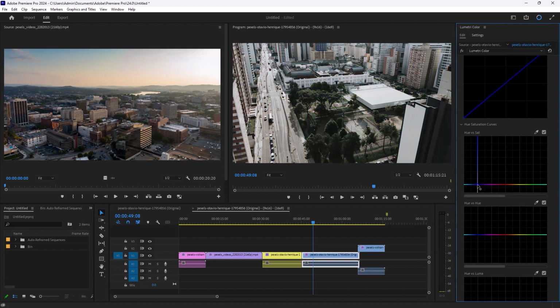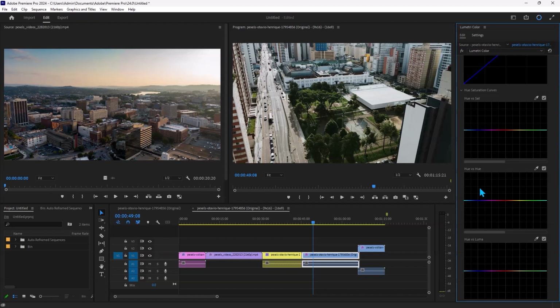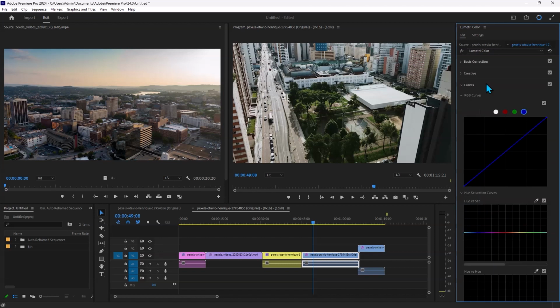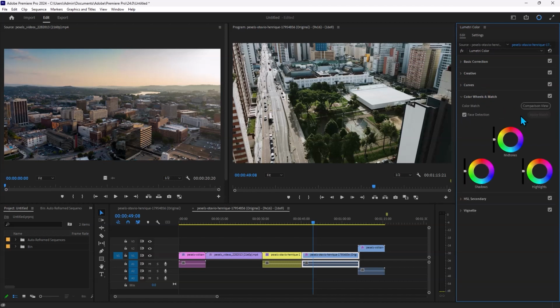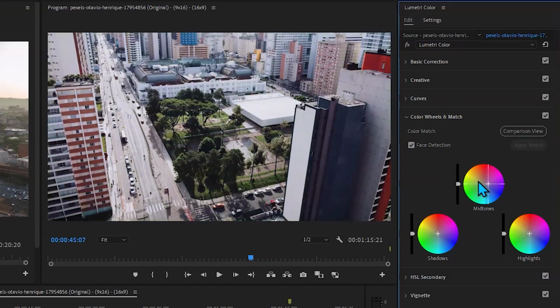And you have all of these down here, where you can change different parts, but I think you should have a play around with each one and see which ones you like. They're all basically the same, just a little bit different. It's pretty much that really. Press on curves and then go onto color wheels and maps. So you have face detection, which you can do. You have these here, so you have midtones, you can reset it again up here. You have shadows, so we can do shadows, and then highlights, and we've done highlights already.